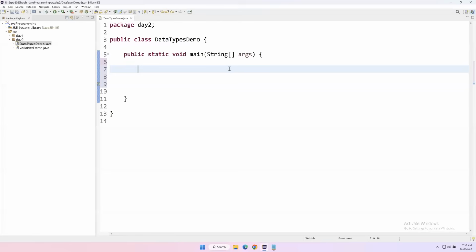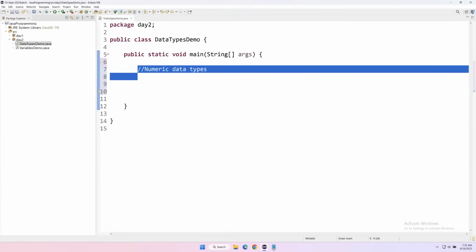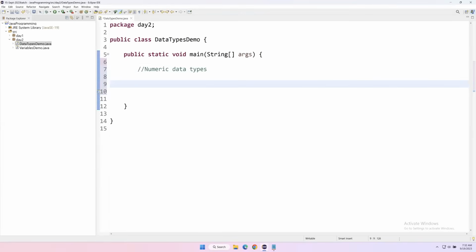First, let us start with the numeric data types. I'm keeping a comment here so that you can easily understand the code later. Numeric data types. I will define two variables: int a = 100, b = 200. Can we define the variable like this? Is it valid syntax or not?